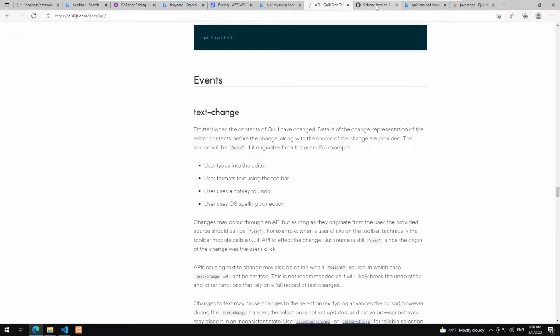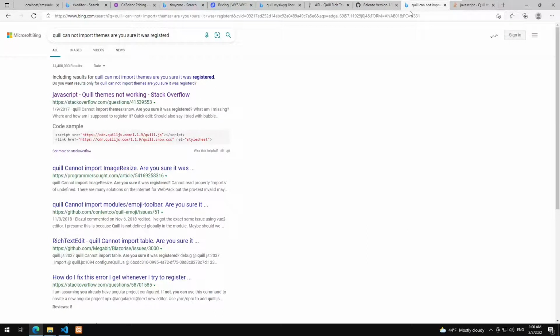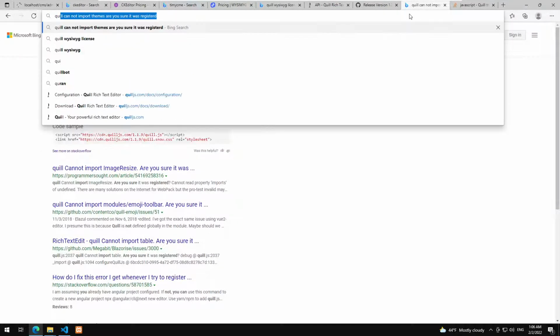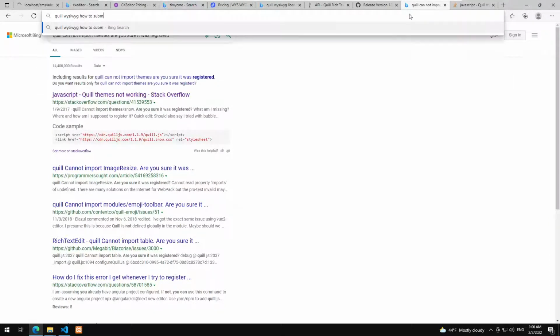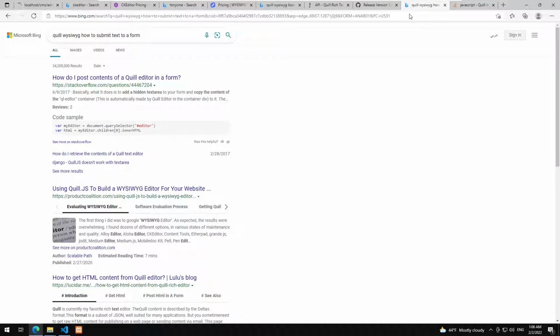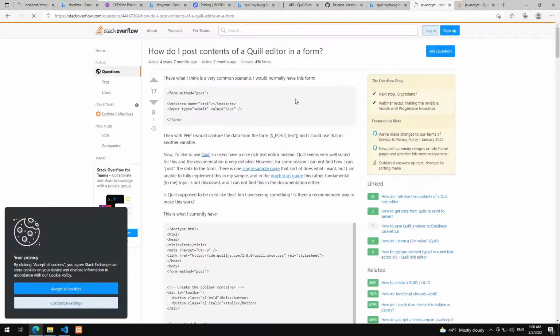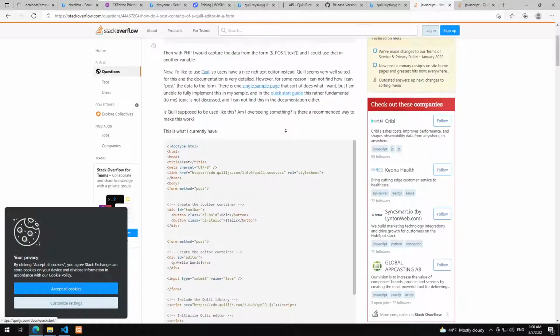Okay, so I'm going to search for Quill wysiwyg how to submit text to a form. How do I post content of a Quill editor in a form? Let's have a look. This is what we want.